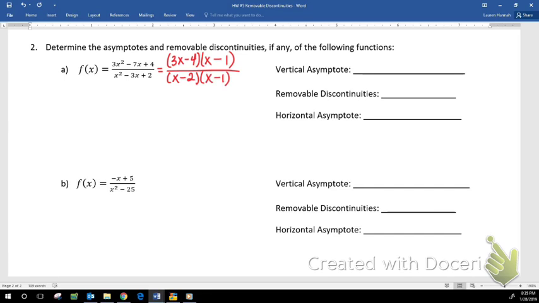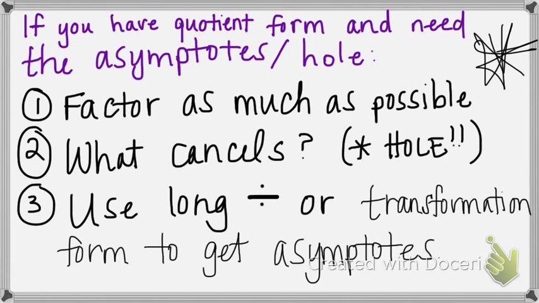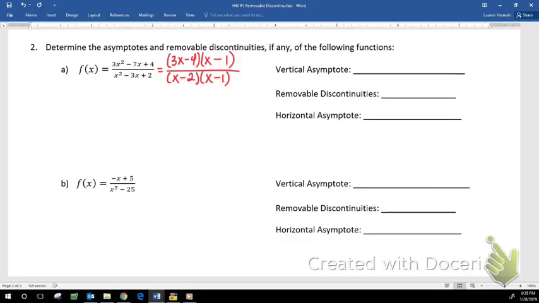Once again, if you need to do the x in the box off to the side or on a scratch piece of paper, that is perfectly fine. Do what you've got to do. Then, problem number 2 said figure out what cancels, and that'll give you the removable discontinuity. So here I notice there's cancellation between the x minus 1 and the x minus 1. That means the removable discontinuity, or the hole, has an x value of 1, and I'll fill in the y value in a second. All we're left with at this point is 3x minus 4 divided by x minus 2.